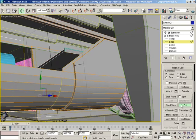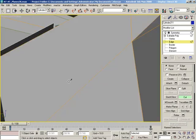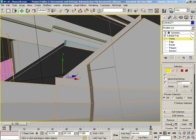Let's grab the cut tool, and I'll cut this. Oh, actually, let's pull that not back quite so far. So it's right about there. And then cut from here to here. All right. Now, back to edges. Get out of cut mode. Pull this up. Back to vertices. Let's weld these two together.